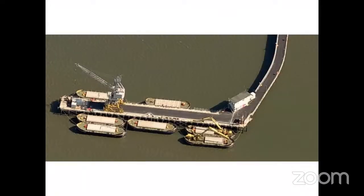This is part of the Royal Naval Armament Depot at Ernesettle in Plymouth, near where I grew up as a small boy. The ammunition is stowed above this picture in the side of a hill. There's miles of tunnel built back into a hill full of everything from 15-inch shells, 1,000-pound aircraft bombs down to rifle bullets. They'd be put on pallets and brought out by little diesel cars onto this wharf into the River Tamar, then lifted by the crane you can see at its end into lighters, or lighters which would have their own cranes. They would then be towed to a safe place where warships would be moored and the ammunition could be loaded on board. Next, please.